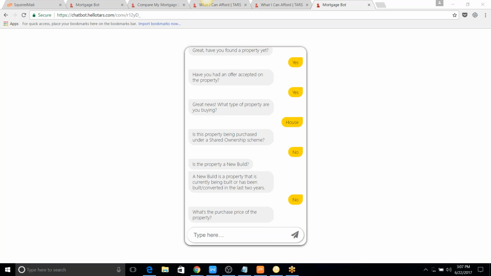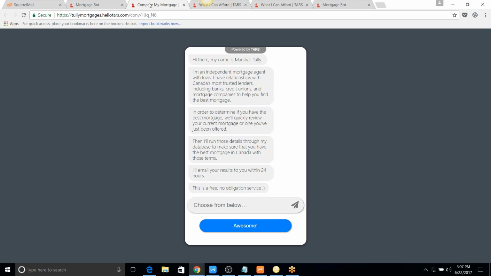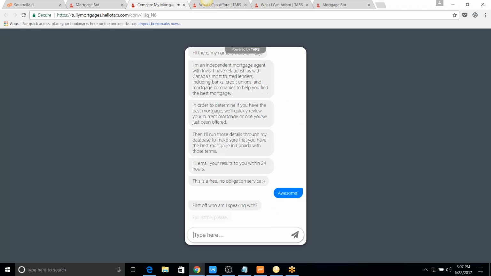The difference with a chat bot, here's yet another one, is that the artificial intelligence is designed to, first of all, have a personality, okay? And it has the look and feel of texting.